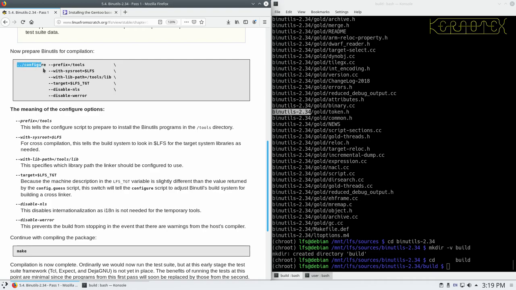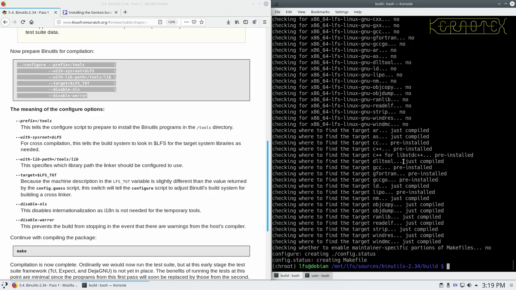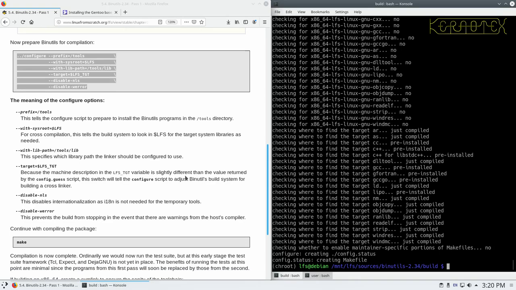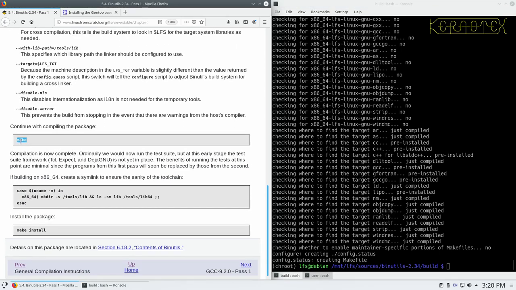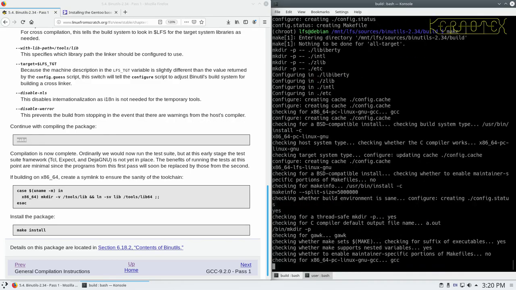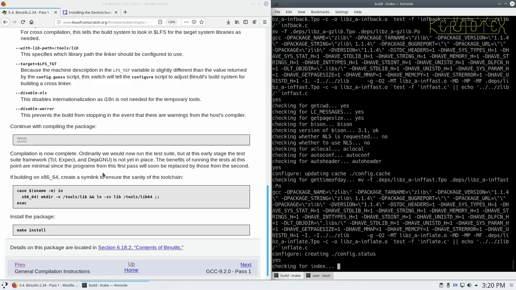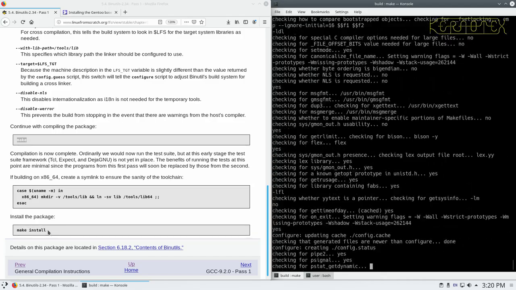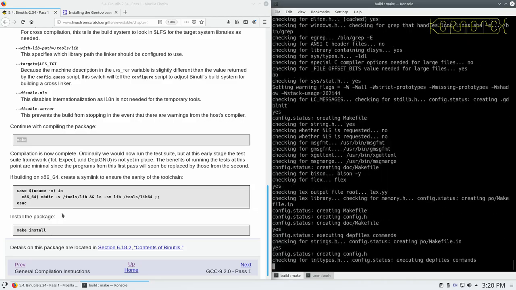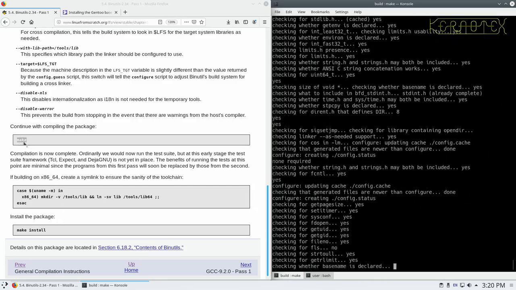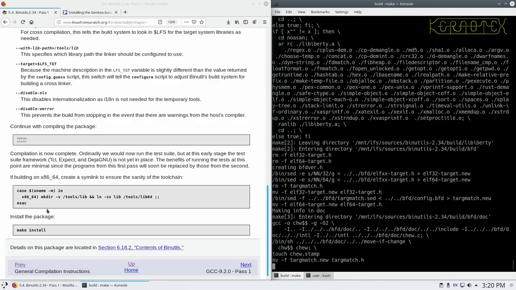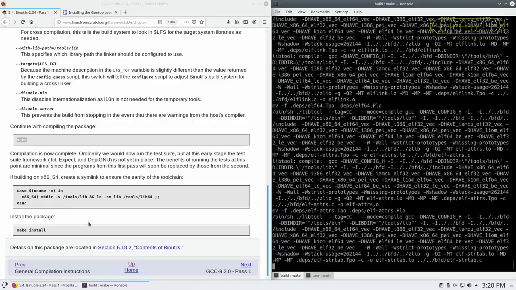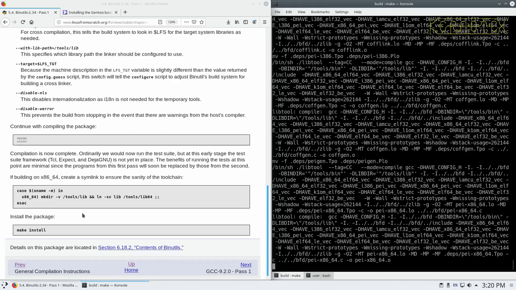So now I can run the first command, and this follows a general format with most of these packages. There's a configure command that inspects the system capabilities. Some are quite quick like that, and others can take a minute or two. Then there's normally a make command, which is what actually does the building. And generally after that, there's the make install command, which actually installs the software that's been generated, the programs or the binaries that have been created via the make command. And that's generally a fairly standard build process.